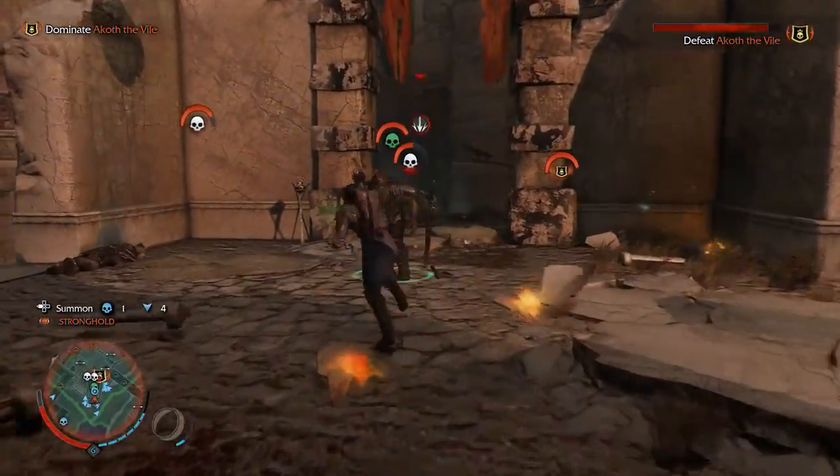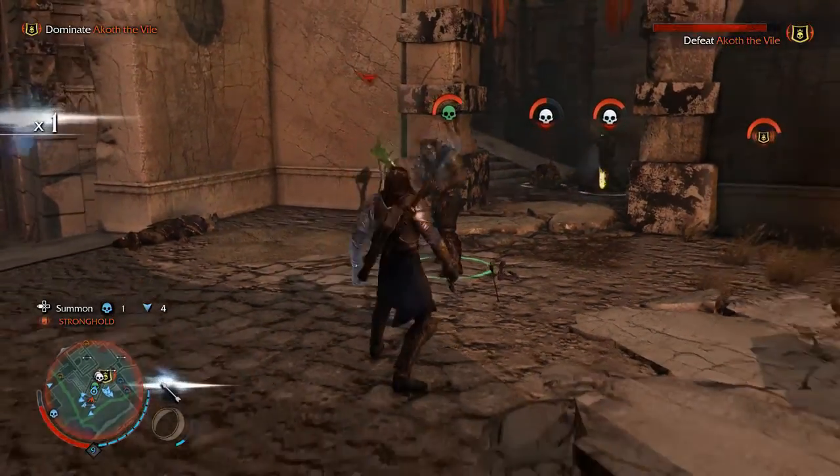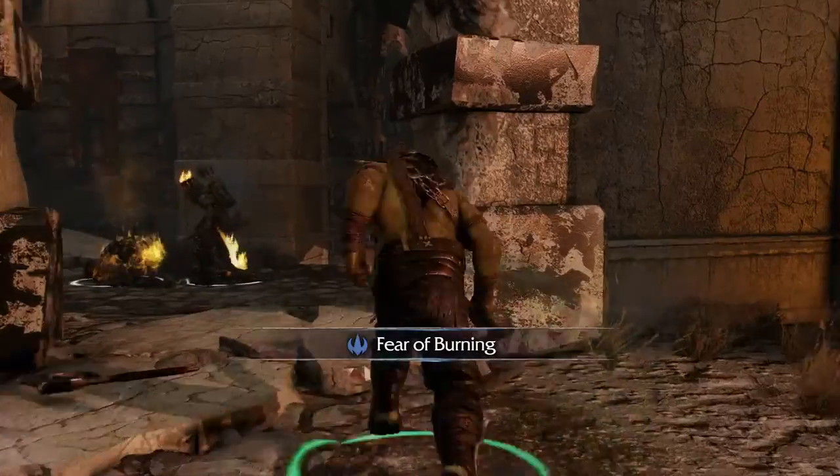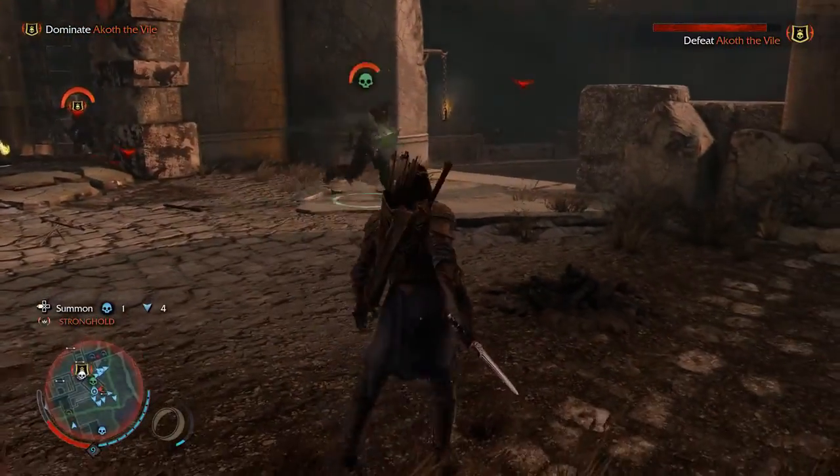Yes, he's afraid of fire! Take it, take it, take it! Alright. Oh crap, it was unsuccessful. I have to weaken him and grab him. You look like a fish man, dude.